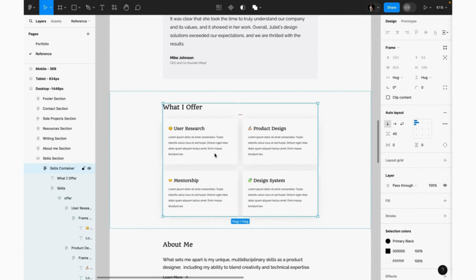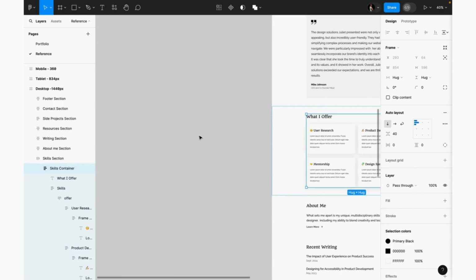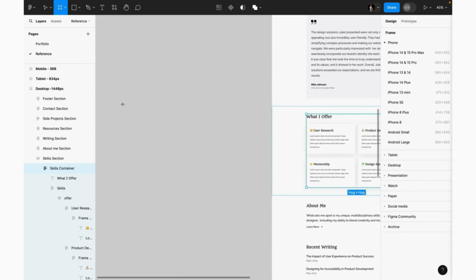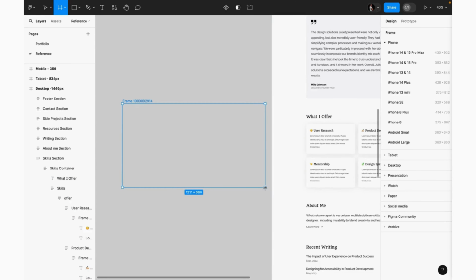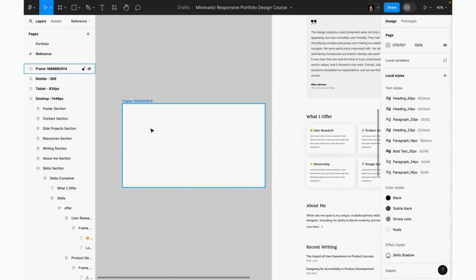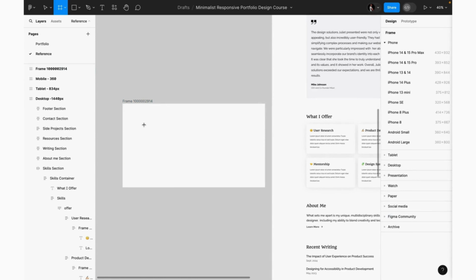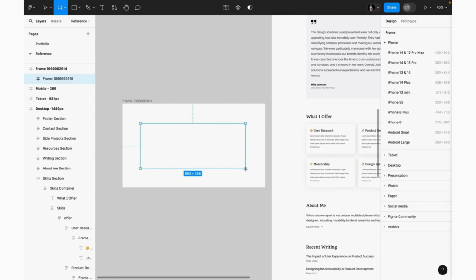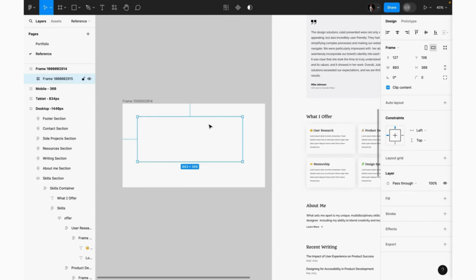But the reason why we're going to be doing this a little bit differently, which is to create the card first, then add the element inside of the container, is because of this. Let's look at it. Let's take this for example. Let's assume I'm creating a frame right now, and this is the parent frame. And I want to add the child frame like we've been doing. Now that we have that, we're going to make this child frame auto layout.